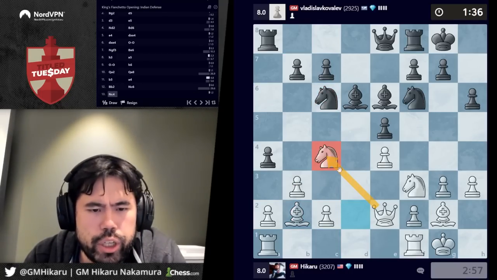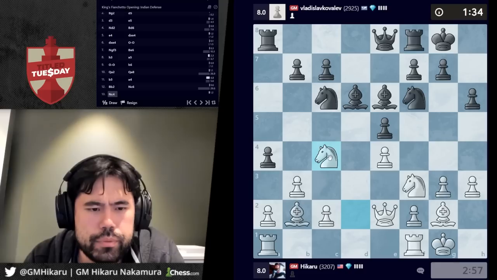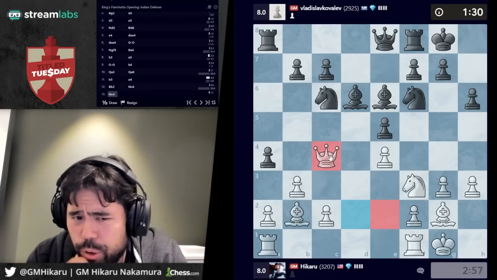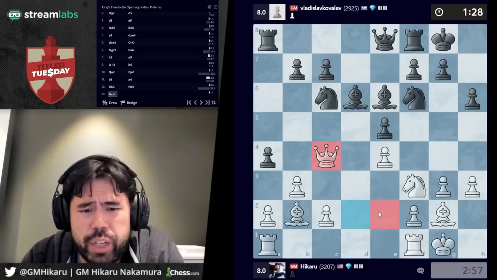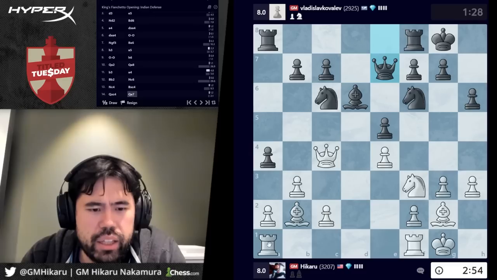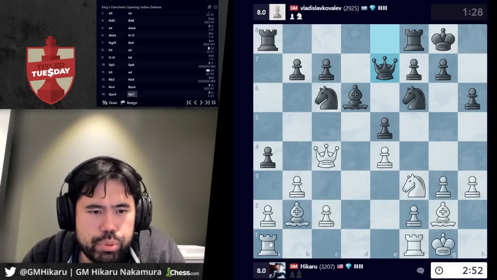Let's go here. Trade off the knight for the bishop. Again, my position's not out of this world good, but I should have a small advantage due to the bees, just like in my game against Ari Antari. So while it's not the dream, I still think that it's a pretty pleasant position.